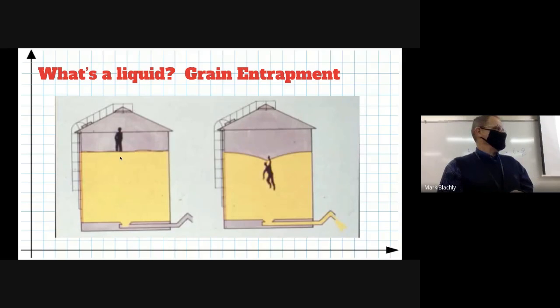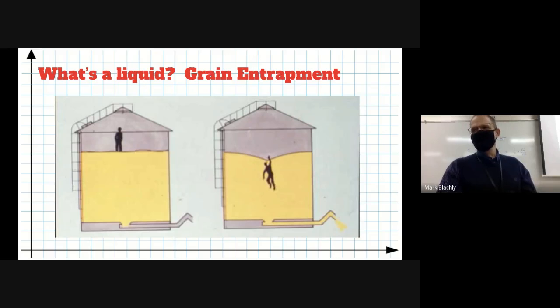No corn molecule is locked into its neighbor, is it? No corn kernel. They move. And so one of the common ways people die in farming areas is what's called grain entrapment. You think it's kind of funny to go climb in a bin that's full of corn. But what happens when you get in there? Well, the corn moves a little bit and you sink down and you can't get out, because the corn acts like a liquid. But you are denser than the corn and you eventually sink down. And it's like quicksand. The more you struggle, the faster you sink. People routinely die of grain entrapment.